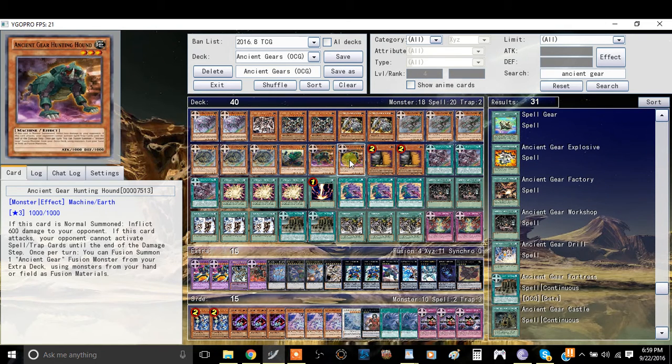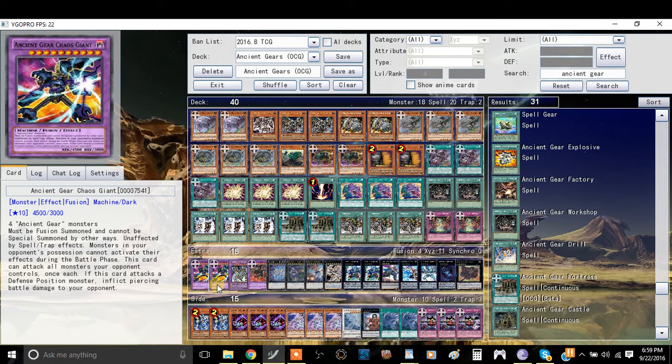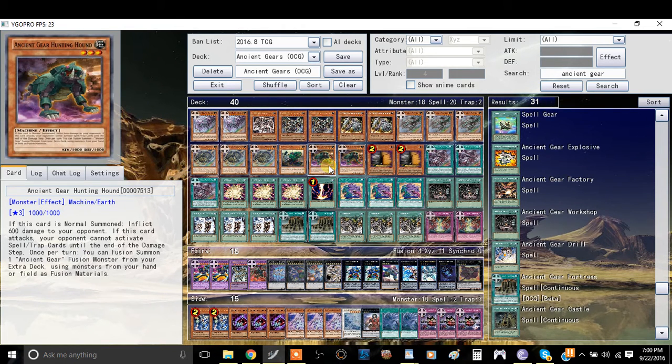Next is 2 Ancient Gear Hunting Hound. People are severely underestimating the power of this card. It makes things stupidly simple. It's such a good card. Normal summoning it's not terrible. It's just a great card.